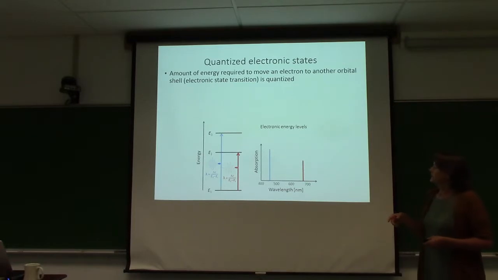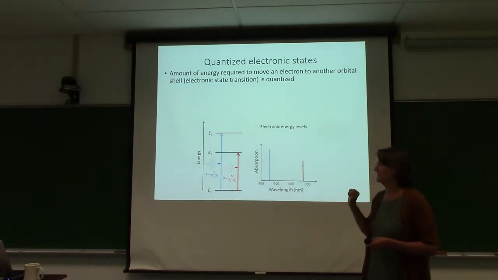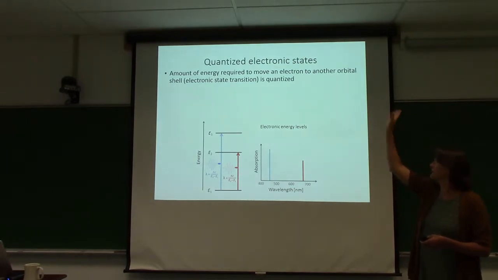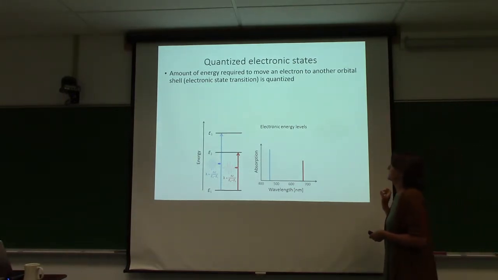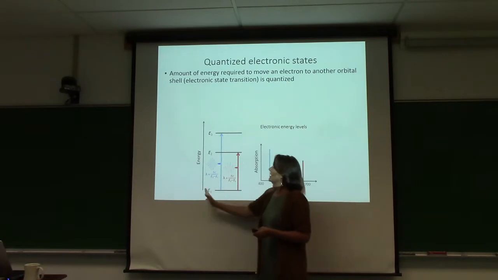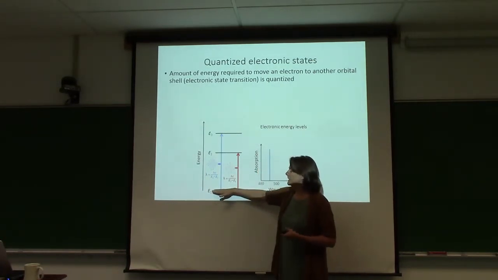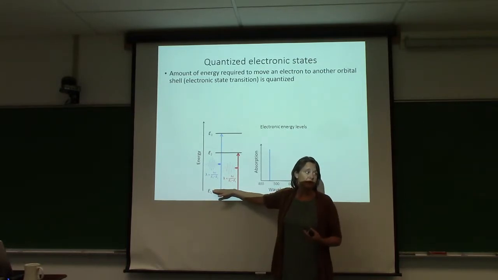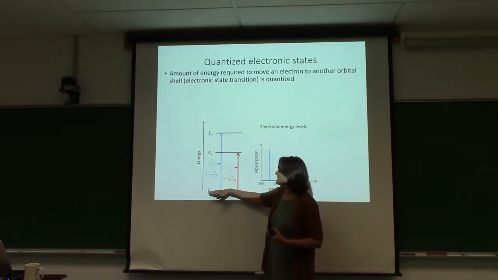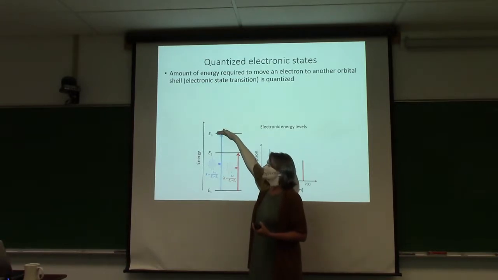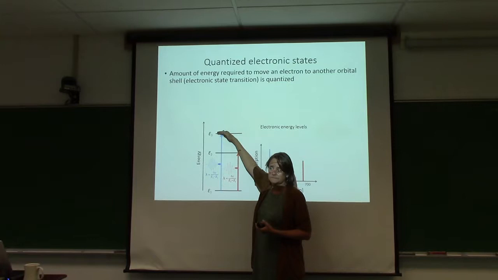Let's think about, I'm going to use an example of chlorophyll. So we're going to think about the amount of energy that's required to move an electron from the ground state to a first excited state, or like electronic state, or maybe even a second electronic state. So if we think about, here's energy on this diagram. If you start the molecule in a ground state and it absorbs a blue photon, that's a lot of energy. It can take this ground state molecule into a second level electronic state.